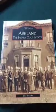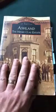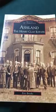If you're interested in photography, we have a book that I did 13 years ago now. It's called Ashland and Henry Clay Estate. It's part of the Images of America series by Arcadia Press, and it is chock full of photographs — a little over 200 photos. So if you like what you're seeing here, this book has a lot more. We sell that in the shop, it's also sold at a number of outlets around town, and you can get it right off our website. It's a neat way to look at the estate and tells that story in a different way than it is often told.